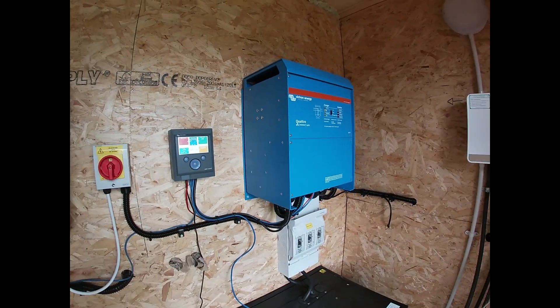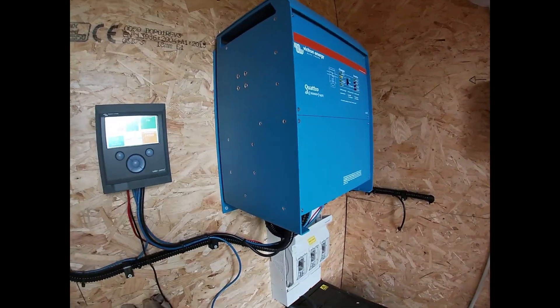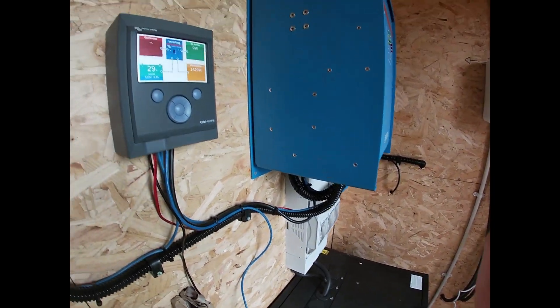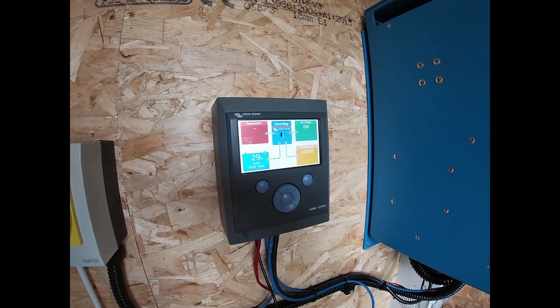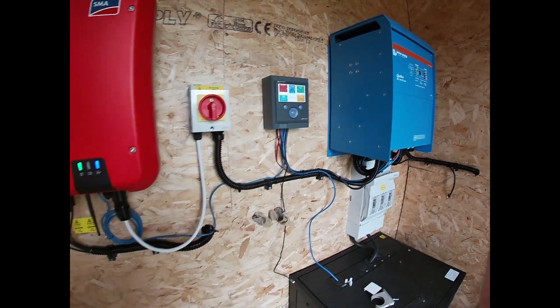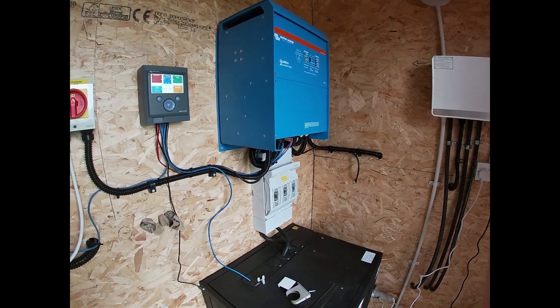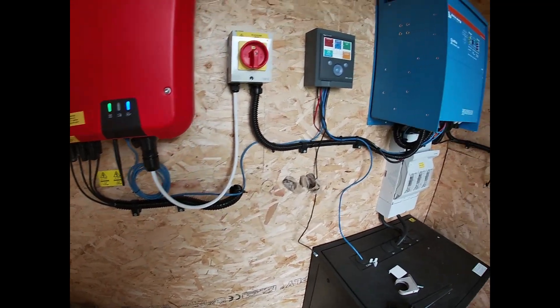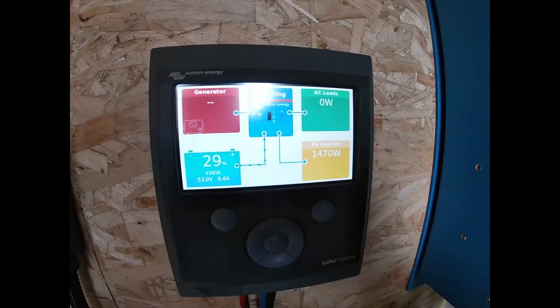As you would have seen in one of the parts of the video or the full video, we had someone in to complete the system for us and wire all this together. It's all fairly simple stuff — it's just a little bit of difficulty having the right program on your laptop to configure the control box so everything runs smoothly. We also needed it for our insurance, so everything is wired correctly, all ticked off by the accredited company that put them in. So yeah, we're fully covered now.